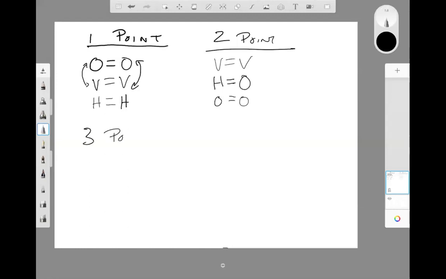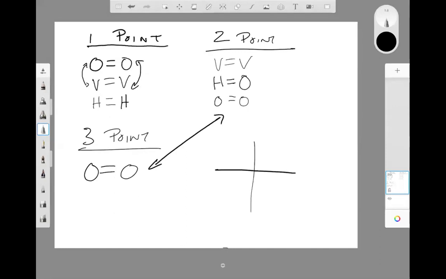And then in 3 point perspective, all we have are what? Orthogonals, okay? Now again, in 2 point and 3 point, there will be some occasions where you still do get a pure vertical and horizontal axis, but that is only as a result of them lining up to the horizon and vanishing point. It's really rare in a 3 point, but it does happen.